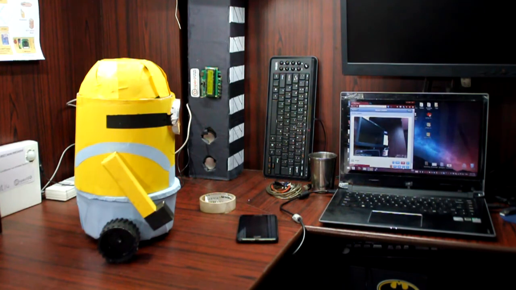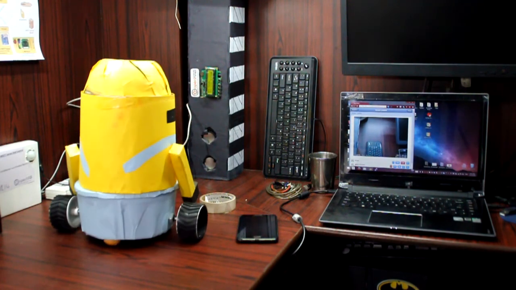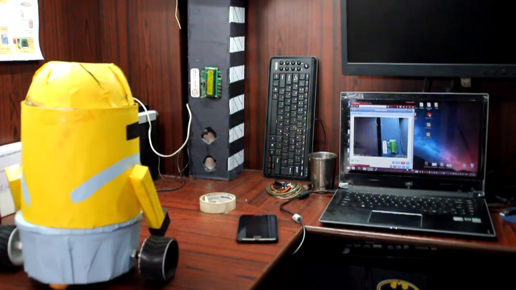Rotate. It's not really beautiful from behind. So move backwards. Again, rotate.